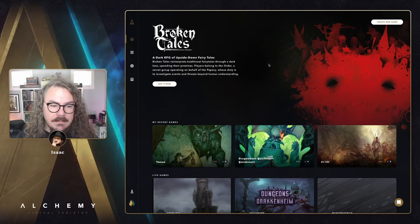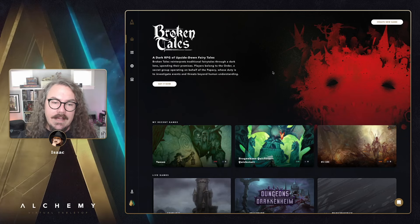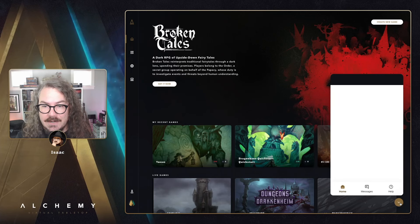We have gotten rid of our built-in help center that you used to find under the little question mark button, which would pop up a knowledge base filled with universe articles that were kind of hard to navigate and not searchable, as well as a feedback form. We've rolled that all into a new little button that follows you throughout the app and gives you quick access to our support team and the new help center.